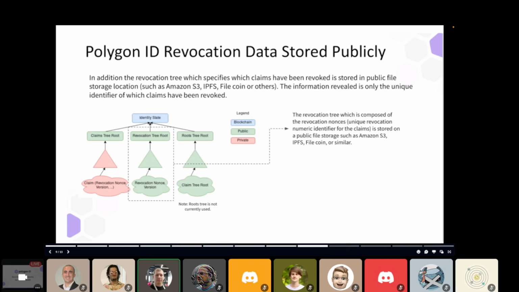Yeah, and the revocation tree root is an additional thing: when an identity transitions its state and changes the claims tree root, we can add it into this additional tree of claim roots. When we are proving the issuance of the credentials, we need to refer to some identity state of the issuer. That can sometimes reveal a lot of information. For example, if the issuer has issued only one credential in this state transition, then we would definitely know which one was used. So at least the issuer would know which one was used.